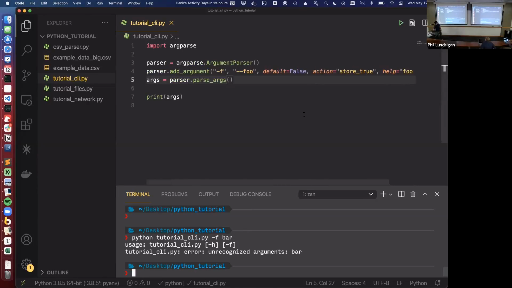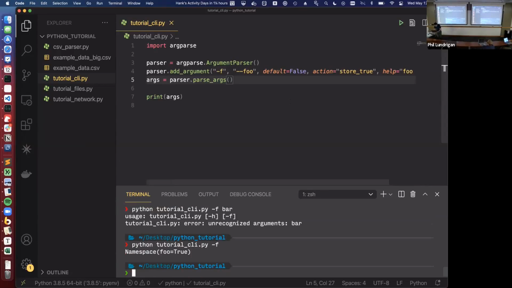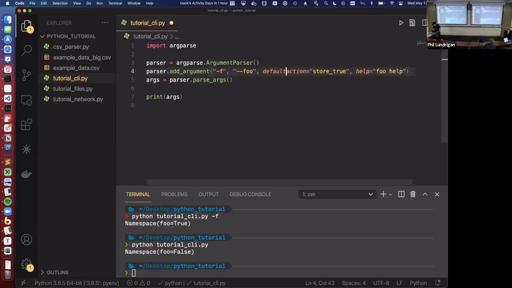The formatter's not. Okay. So what we've done, here we provided bar, and it's now saying that doesn't make sense in this case. Now let's just do dash F, and we say it's true. It was true, right? Or if we don't provide it, then it's false, which is the default. So right there, we got a flag mechanism. That will be useful. What's that? I was just saying you can take out the default in that case. It'll put it in for you. Okay, nice. With store true, it sets the default for you.